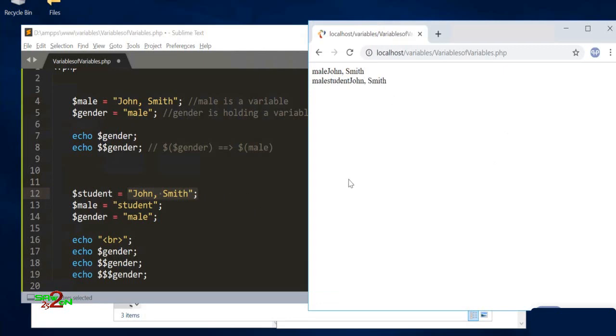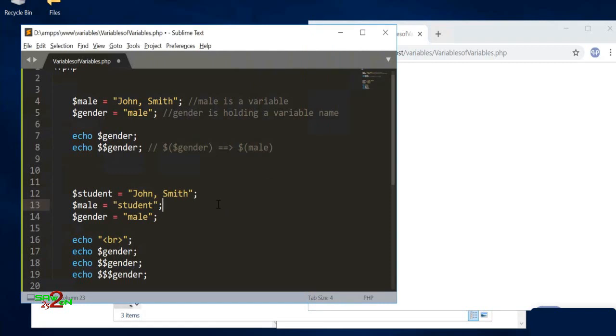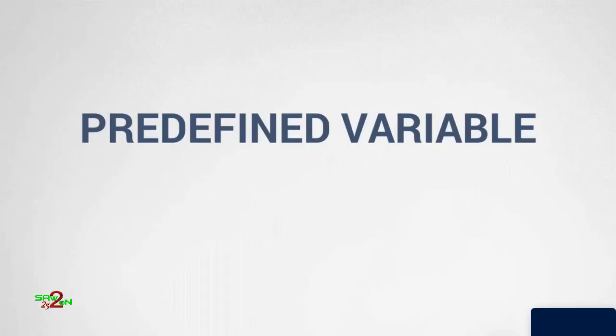So this concept is called variable of variables, wherein if a variable has a value of another variable's name, you can use the dollar symbol to get to that variable's value. Okay, so I think this concept is pretty straightforward and easy to understand. If you aren't really clear about it, I highly recommend you try this out and play around with it to understand this concept. Alright, so that's all for this lecture, and I'll see you in the next one.